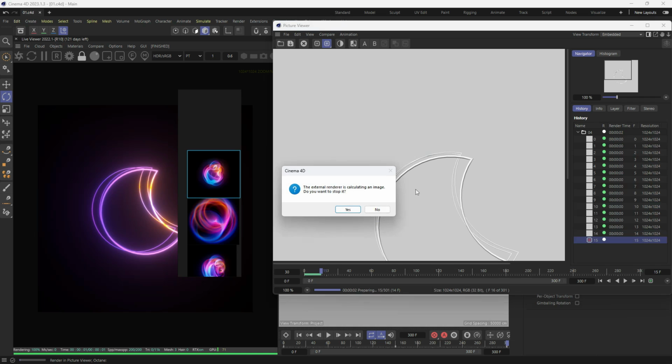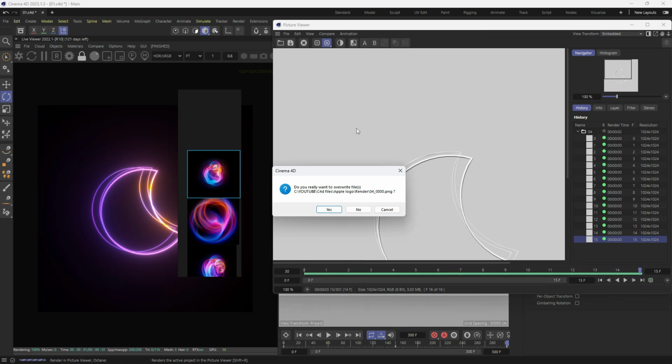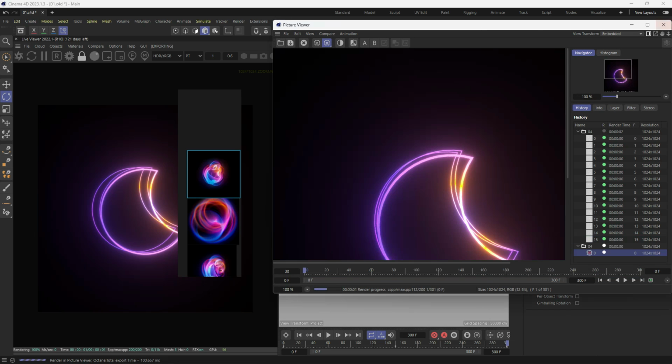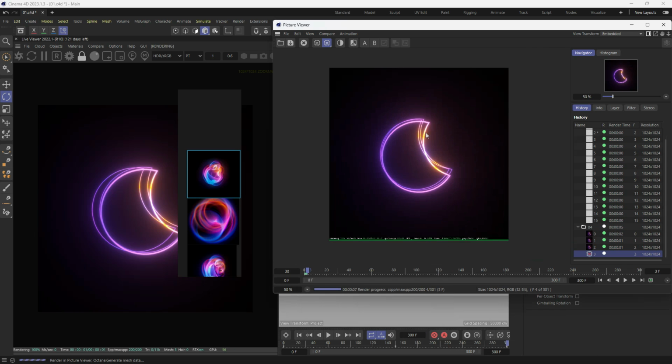Oh, right now it's happening on the standard render. Wait, it should be Octane Render. So my render has started over here.